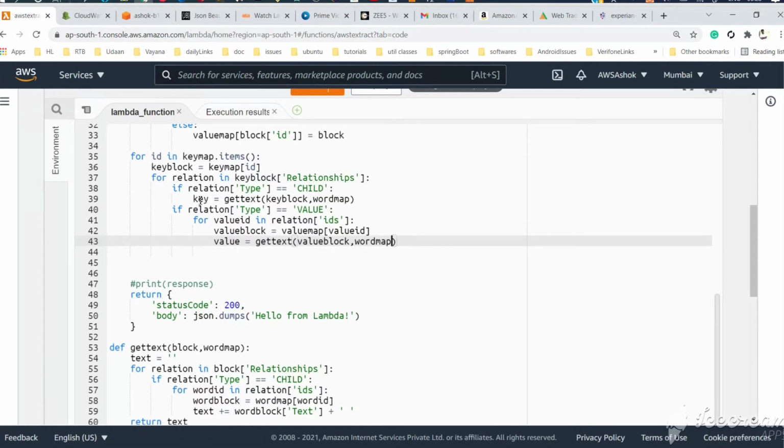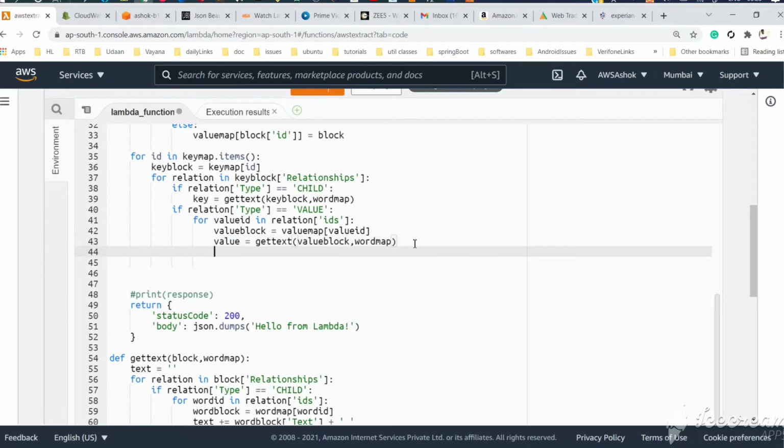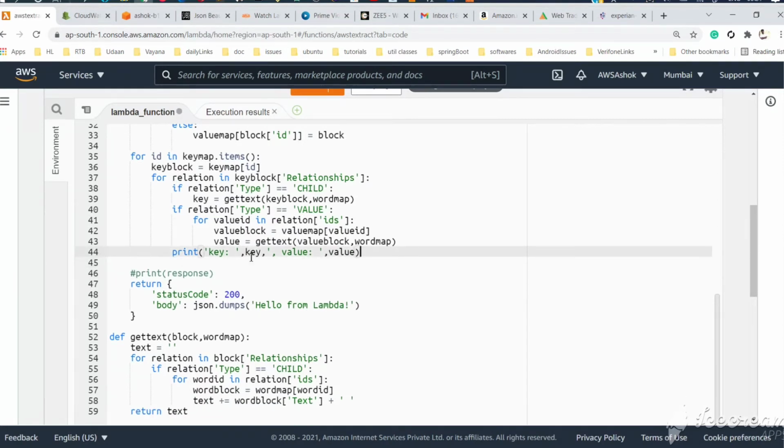So now this is the key and this is a value. So let's print key value at once. Key is key and value. So that's it. I think we have written a code which will print key values which are extracted from the image.